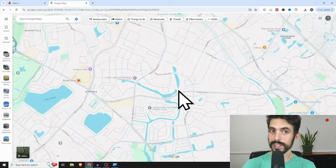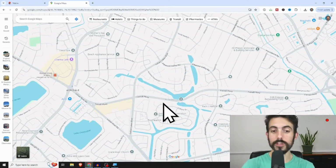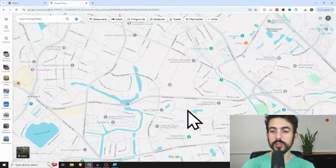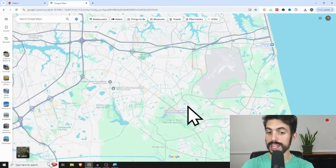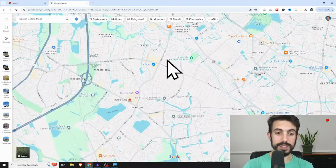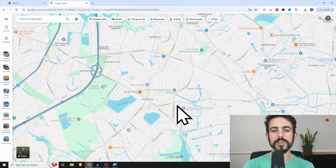Now, one of the reasons why I like this neighborhood is because it is very central. So if you notice, it's connected to a main road called Farrell Parkway. That road connects over to Indian River Road, which goes right to Interstate 64. And it also goes over towards Princess Anne Road, which takes you all the way towards the farther east sides of Virginia Beach. So being near Farrell Parkway is extremely helpful, but you're also close to places like Kempsville Road, which go north and south, Providence Road, Indian Lakes Boulevard. There are a lot of main roads that you can take to get out of the neighborhood to get to other parts of the city.